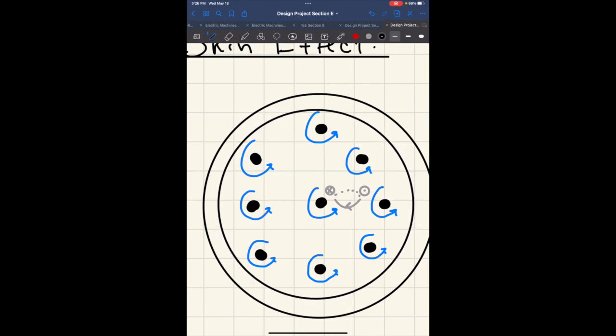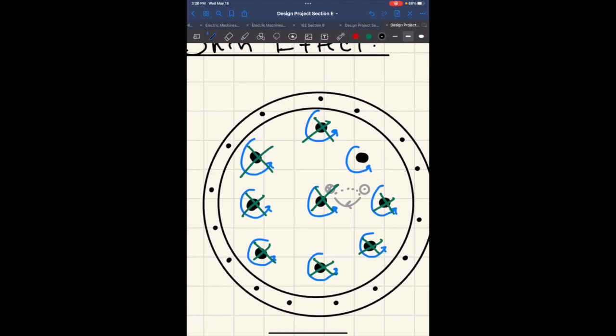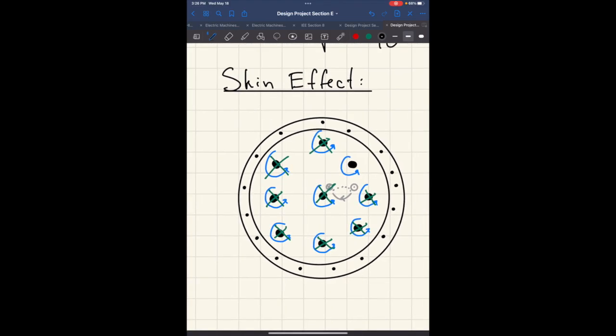All right, so basically what's going to happen, I'm going to do it in green. This gets canceled out, this gets canceled out, this gets canceled, and so on and so forth. The current that will survive will be the one in a small ring on the outskirts of the cable. Basically in the center of the cable, the current is being canceled out. If you were to just drill out that center and put a pipe, it would run just fine. It's the same thing, essentially, because it cancels out in the center. We don't want that though, right?